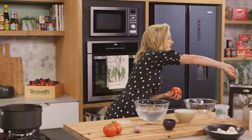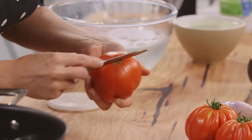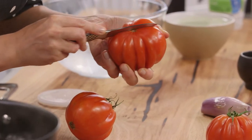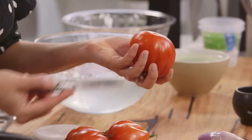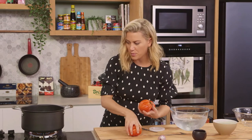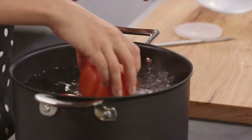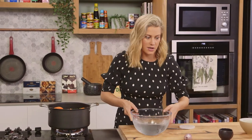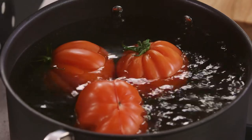To get these skins off we just need a small sharp knife and we're going to cut across the base — don't go too far in. And the second one. When it comes to good quality tomatoes, make sure you don't put them in the fridge unless it's a really hot day. You want to keep them in your fruit bowl just like any other fruit, so we get as much flavour out of them as possible. Now we'll just pop them into some rapidly boiling water for a few minutes to loosen the skins. After that we're going to place them in some cold iced water because I don't want to cook the tomatoes — we just want to take the skins off.